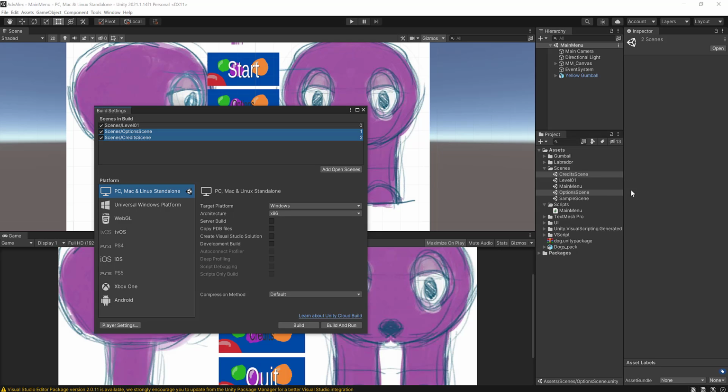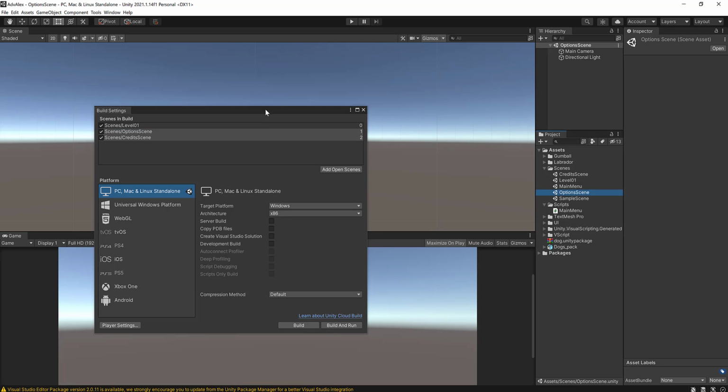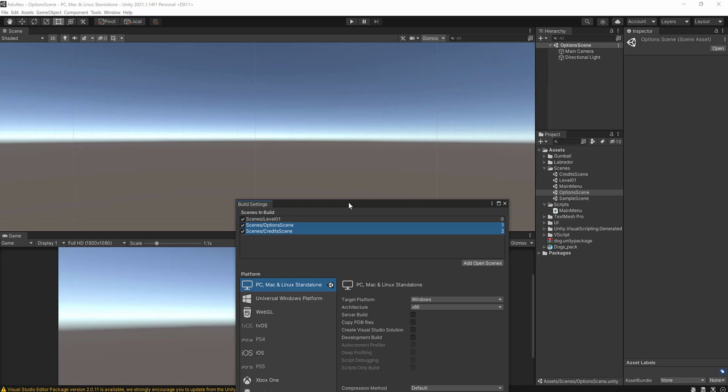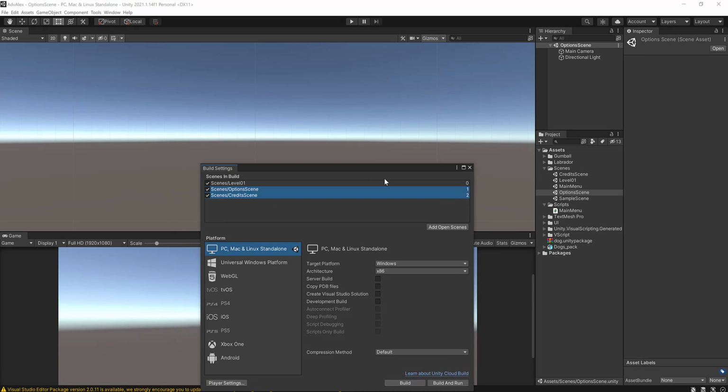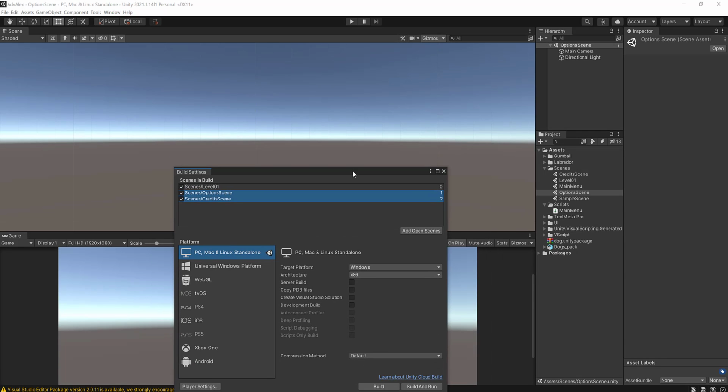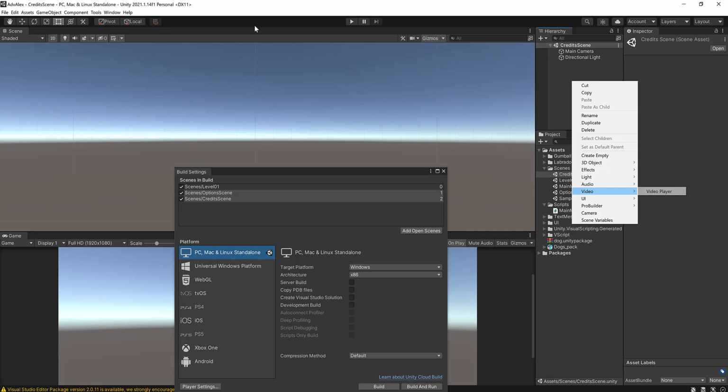And let's save that. And then when you go into the options scene, I want you to create just a bit of a generic sort of options menu, sound. Look up some on the internet. And then for the credit scene, same thing, go to UI, and notice the way you know you're in the correct scene is it says here.